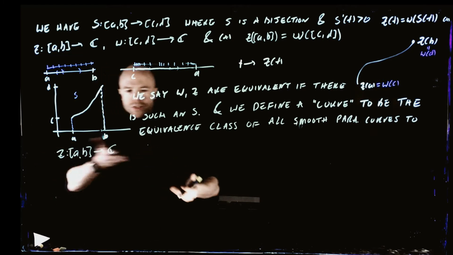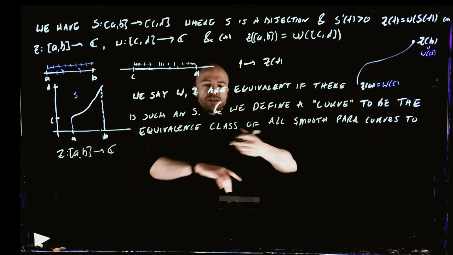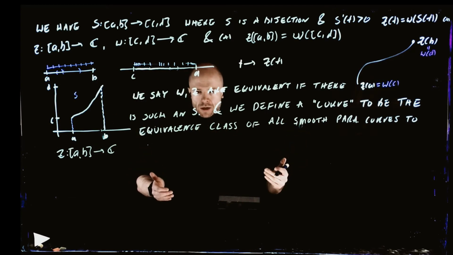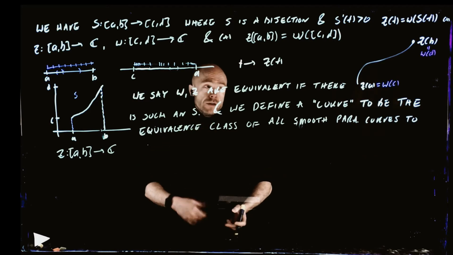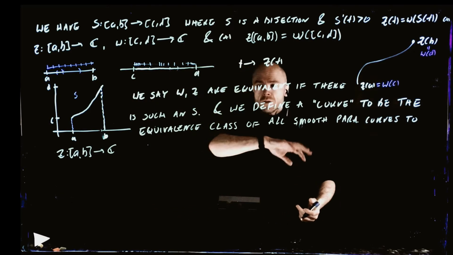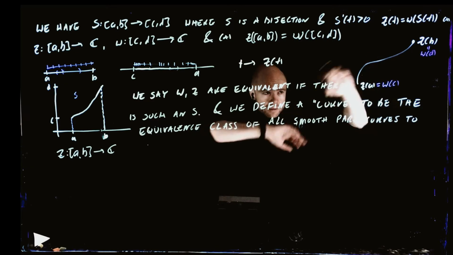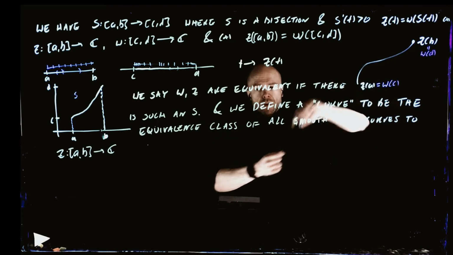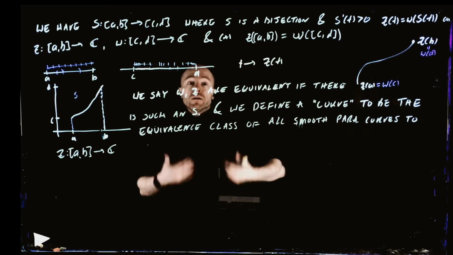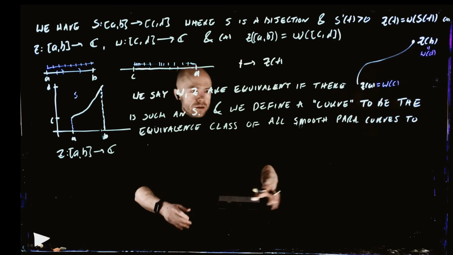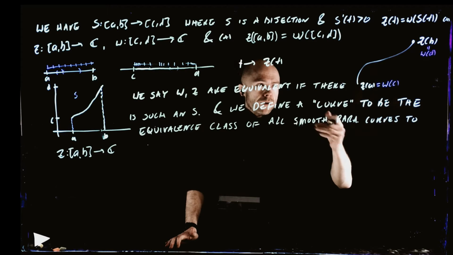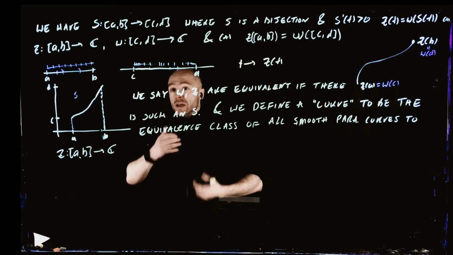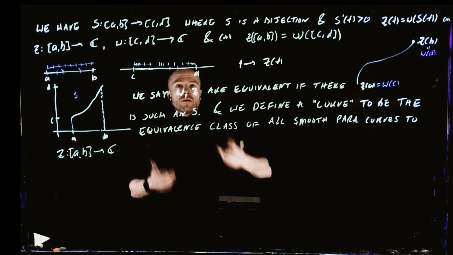So our particular choice that we started with, Z, is just one particular representative of the equivalence class. Yeah? So that maybe seems somewhat of a cumbersome definition for this concept of a curve, which seems rather natural to us. However, it is at least a clear one, or one that makes sense to us, and that's what we call a curve.